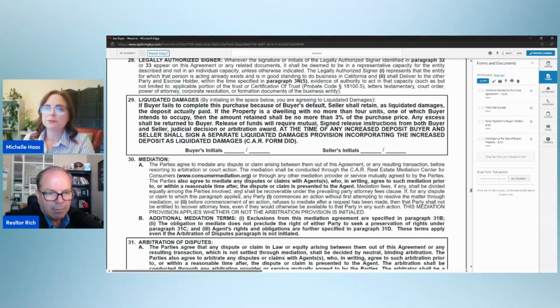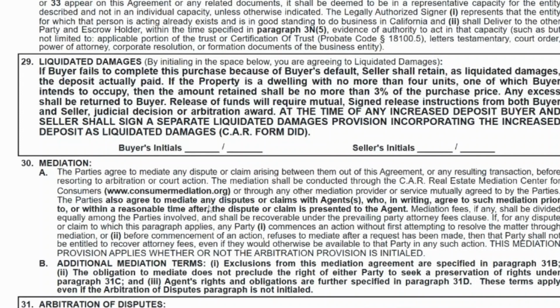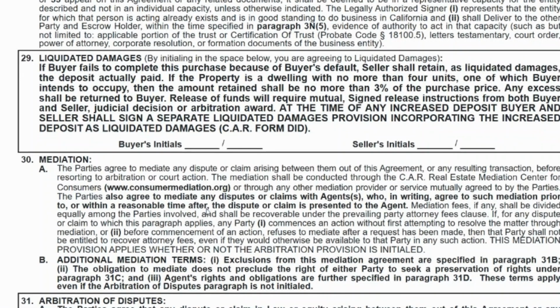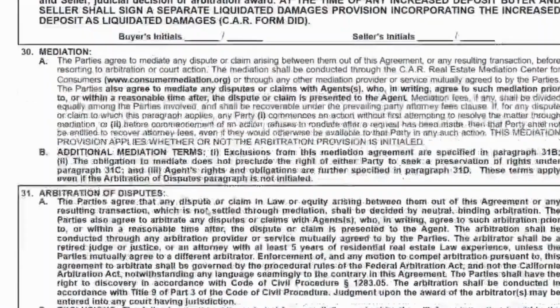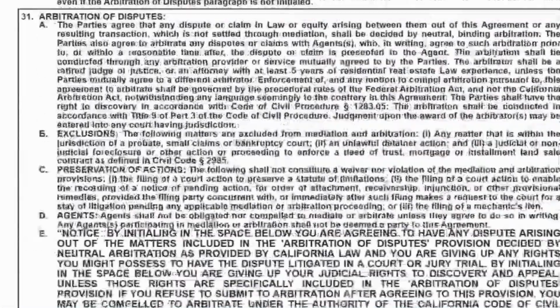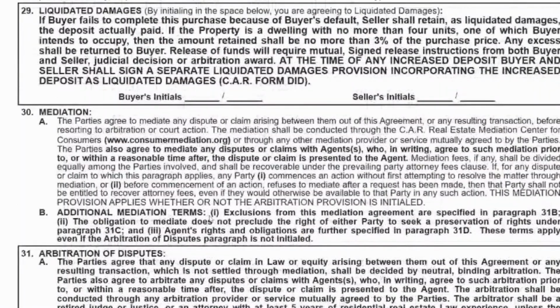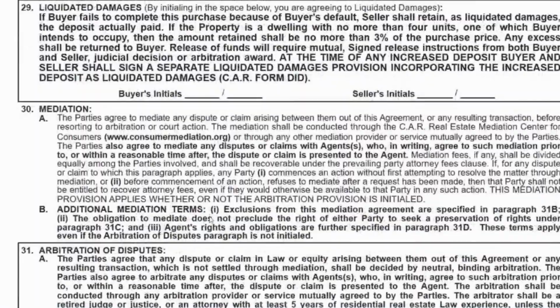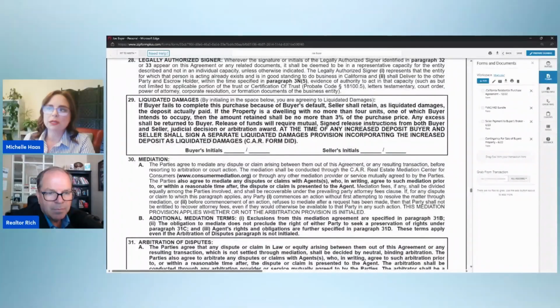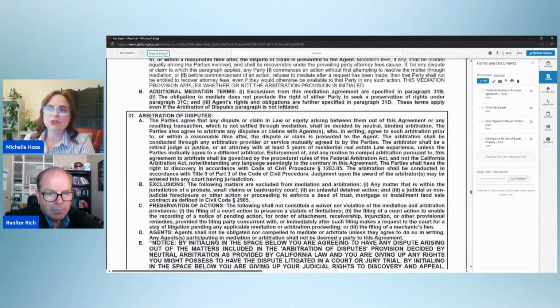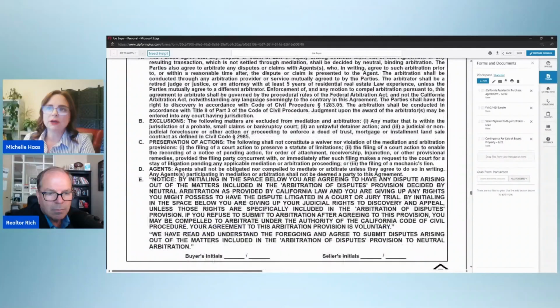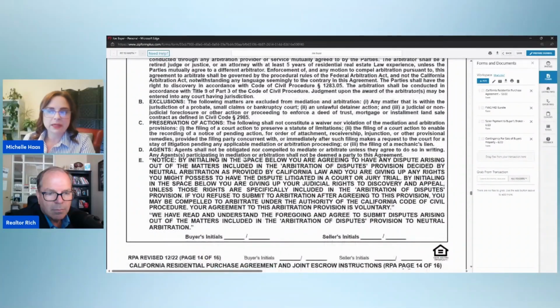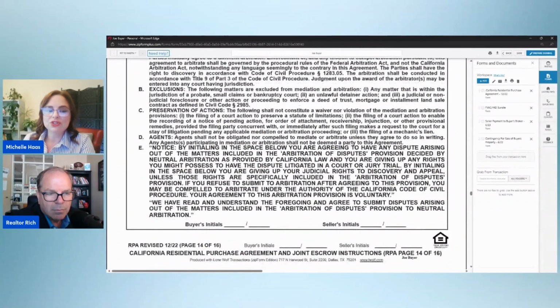Absolutely. Yeah. Section 29 under liquidated damages. So watch this couple of pages here that's talking about mediation, arbitration, damages, conflicts, right? This is what we're talking about in this one. On 29, buyers will initial there, but I will say under 31, they don't have to initial here.